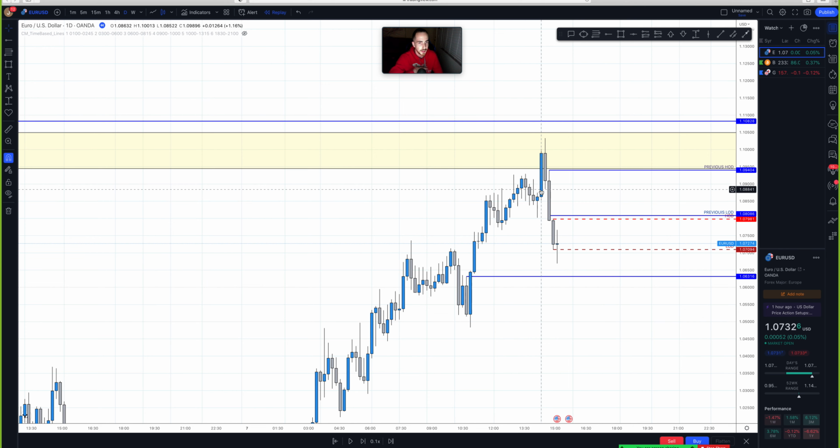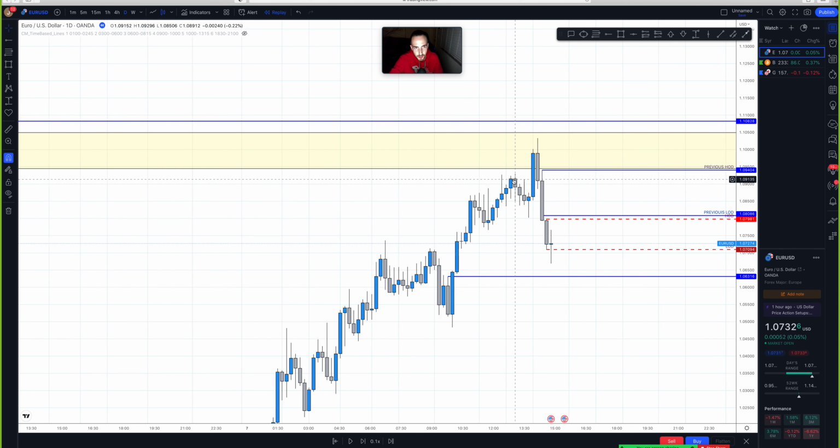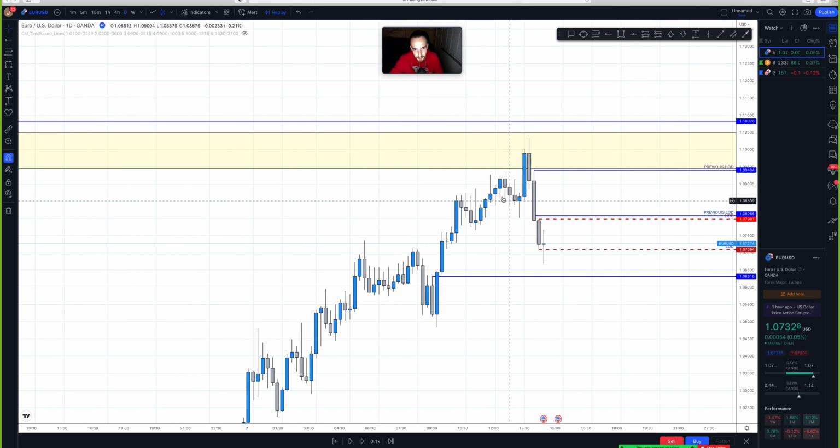We have this area here. Let me break this down for you guys. Very simple. So notice how when we touch this weekly supply on the daily, this is on the daily time frame, notice we have a left shoulder, a head, and we're gonna get a right shoulder somewhere in right here. And more than likely, we're gonna see price come into this area to continue to the downside. So that's something I do see happening.